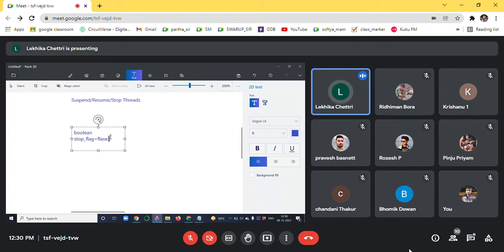The next is, what does suspend do? Suspend, whatever thread is currently in execution, it will suspend it. Resume is, if you have stopped that thread for quite some time, it's like pausing your movie. You pause it, and when you resume it, it starts from where it had stopped. For example, if your thread had to print from 0 to 10, and it has been paused at 5, it will resume from 6 to 10. Stop means you are stopping that thread from execution.